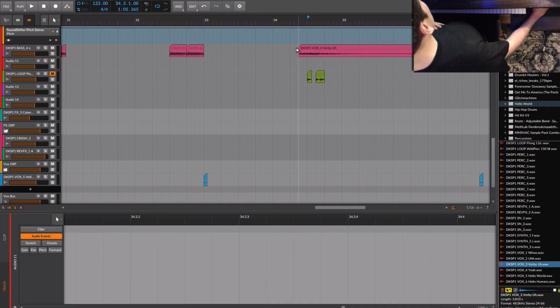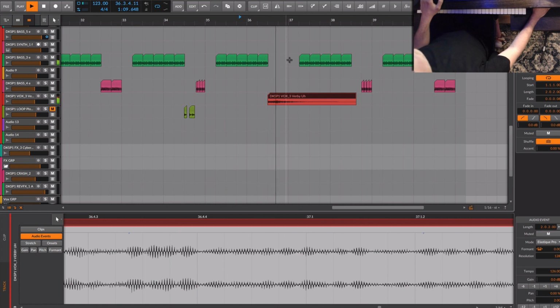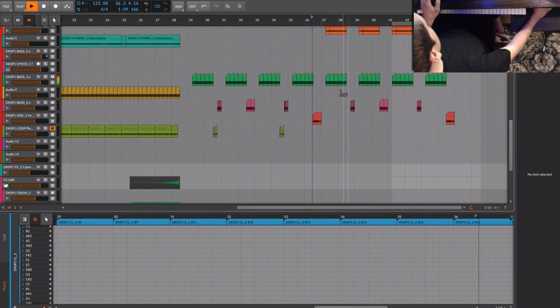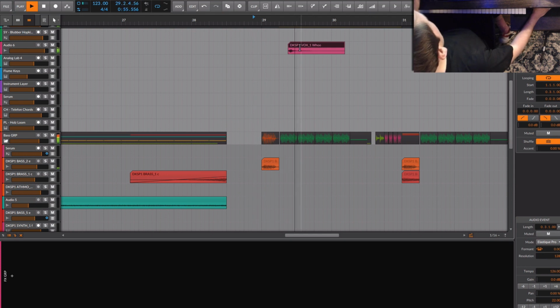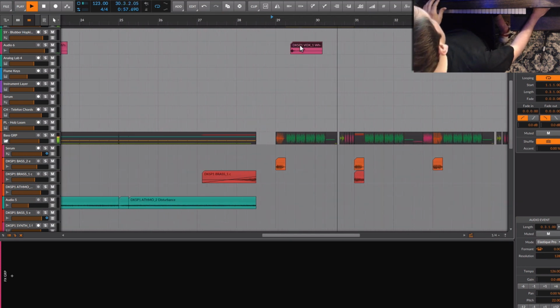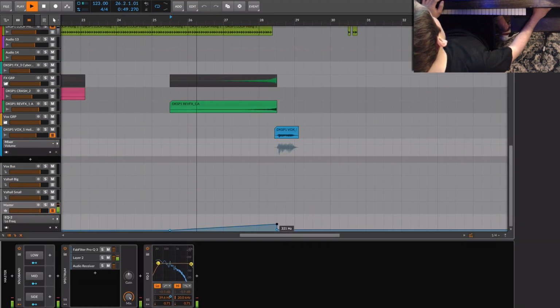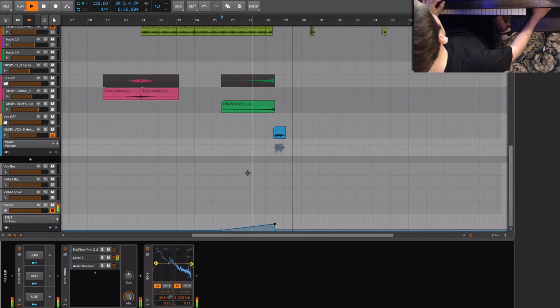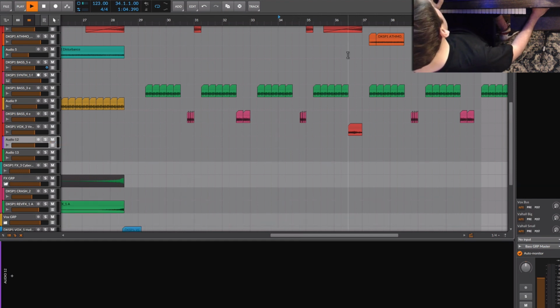This one maybe. So now we have only one little gap right there at the end.